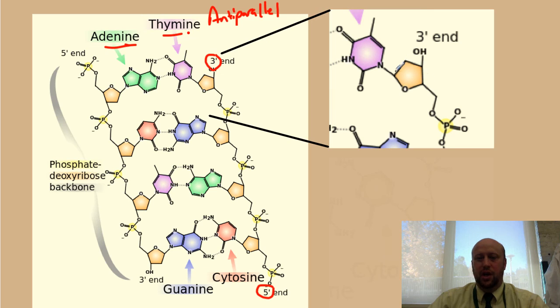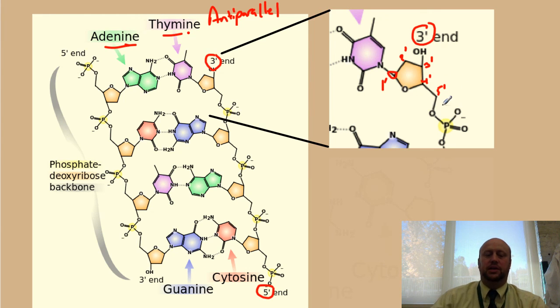You don't see the carbons. We use carbon so much in science and chemistry that we don't even really write the C anymore. We just know that each little bend here is a carbon, and so there's a carbon right there. And we're going to call that carbon, it has a name. It is the 1' carbon because that's where the connection is. And then there's a 2' carbon here, and then this carbon is the 3'. So we call this the 3' end because that's the carbon that is sticking up at this end of that sugar, okay? And then we would have a 4th carbon right here, a 4', and then a 5', and you'll notice that the 5' is still connected to a phosphate.